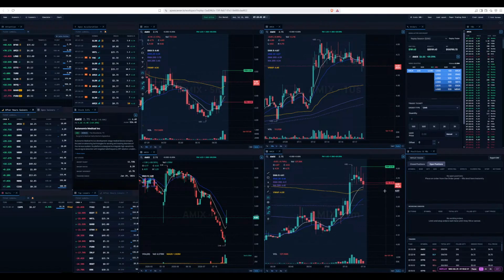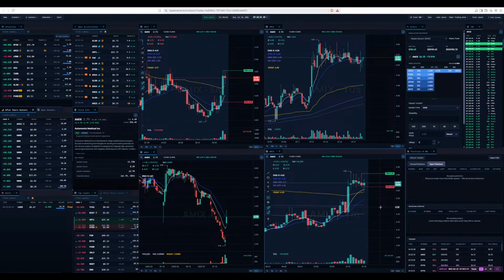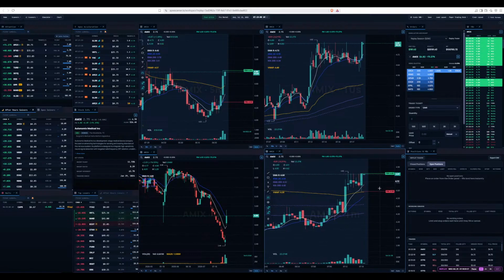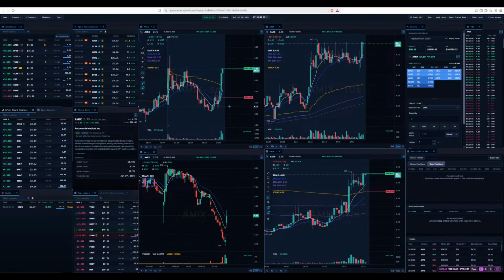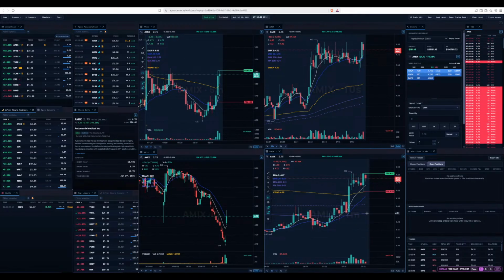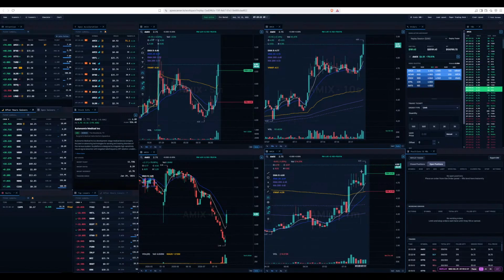You see how there was the sudden jump from 458 to 468. It's not a lot, but even on the slow days, if you scalp like that with about 1,000 shares, each cent on 1,000 shares is about $10. So if you can scalp 30 cents or 20, 15 cents, you're pretty much set for the day. Because in my opinion, it's not just about making money, it's also about not losing money.